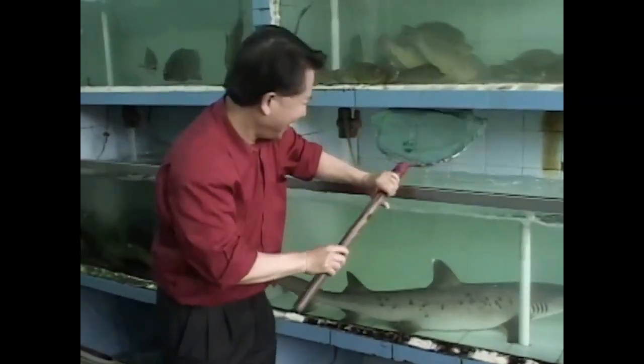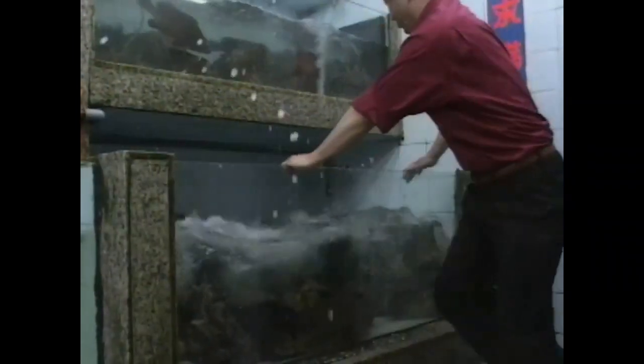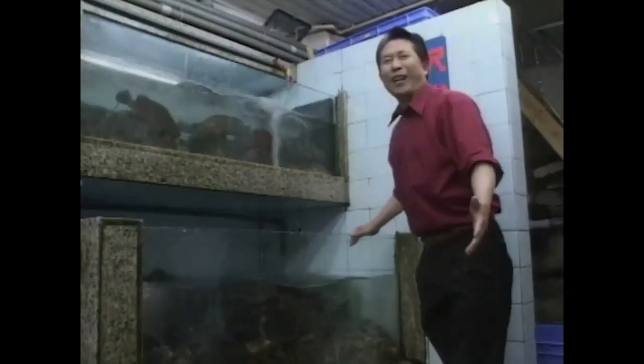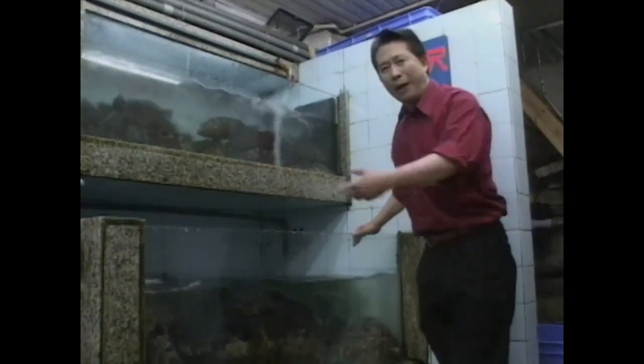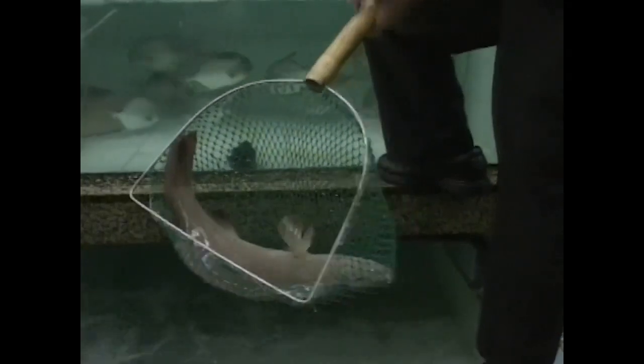I better not. Dangerous sport. Oh, they're too heavy for me. Anyway, I better pick up with the net. This is my kind of sport fishing. No bait, no pole, no waiting. Fresh, quick and easy. Hey, let's get cooking.